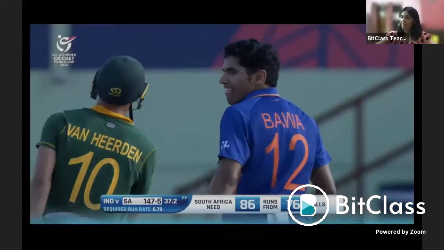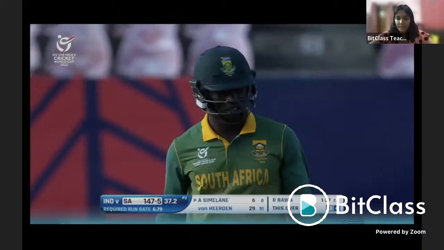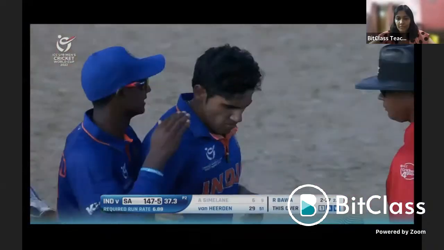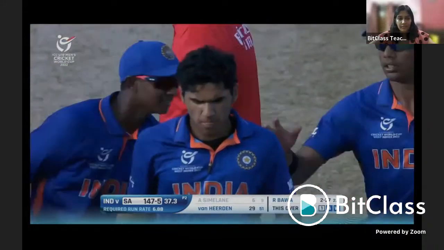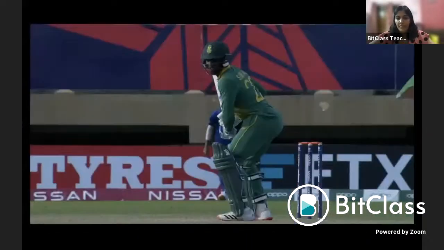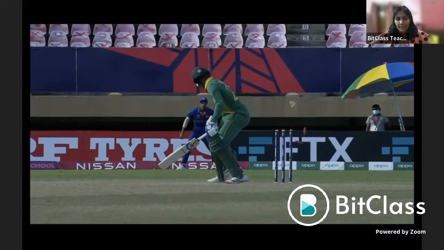Oh, look at that. It's kept low. It's a horrible delivery to receive. The bowler's delight. And unfortunately for Similani, he's got to go. This is the kind of ball you just don't want to receive. That's hit below halfway. It hasn't got up. I suppose you could say that he should have come forward to it. He stayed back.